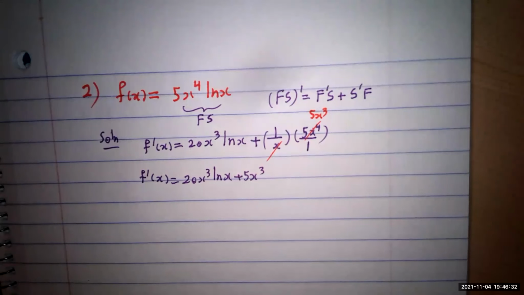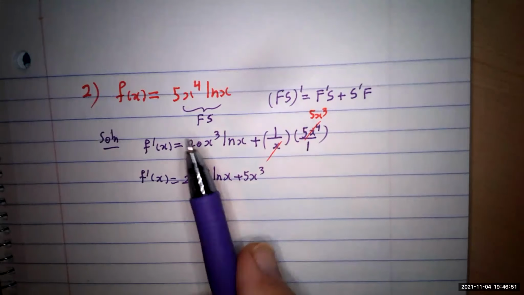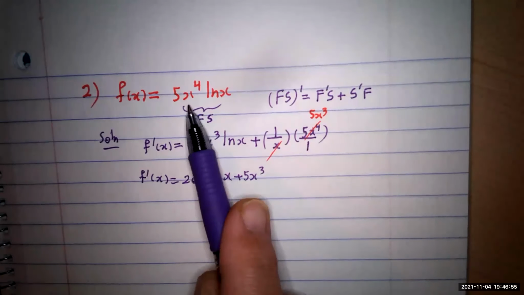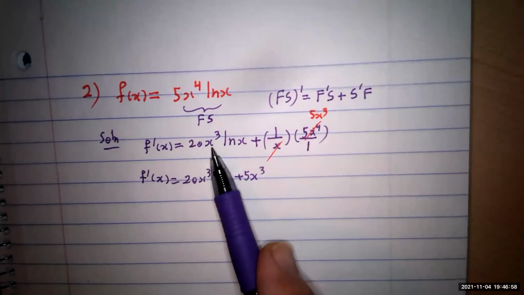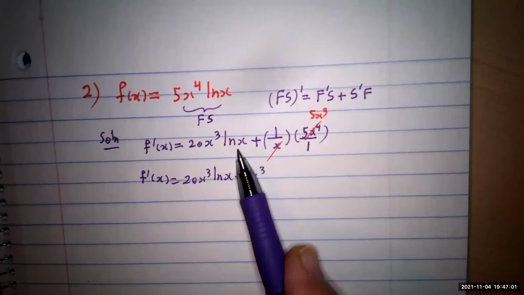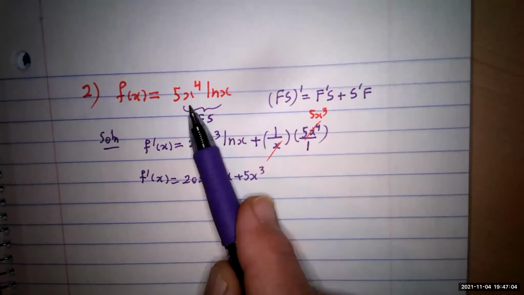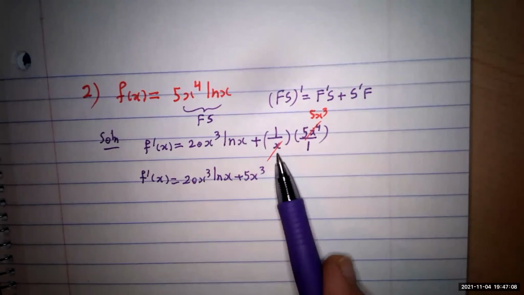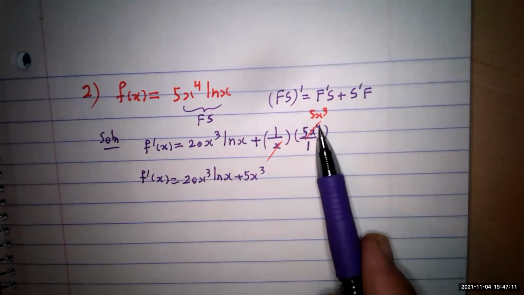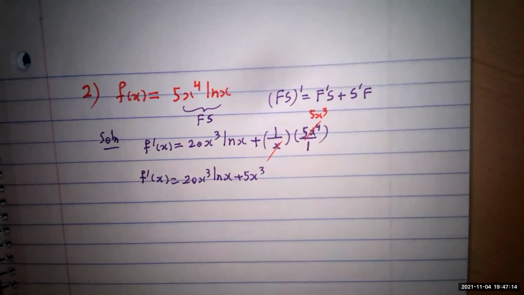You see, very nice method to get it, and very popular. And you can't do anything else. Some people try to factor 5x cubed. No, why would you factor 5x cubed? This is going to be the end of the problem. So it's the product rule: derivative of the first times second, plus second first. Derivative of the first is the power rule, 4 times 5, 20, 20x to the 3rd, times the second function ln x, plus the derivative of the second times the first one. Derivative of ln x is 1 over x, you have to know this one, times the first one, 5x to the 4, but you always get the chance to simplify. So we simplify one of the x out, and then there you are. You get the derivative of this function.